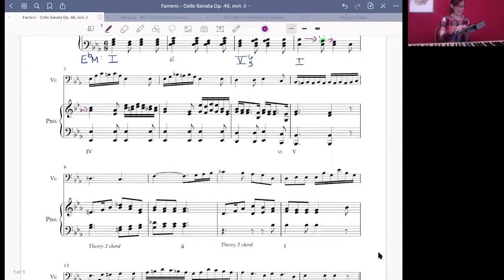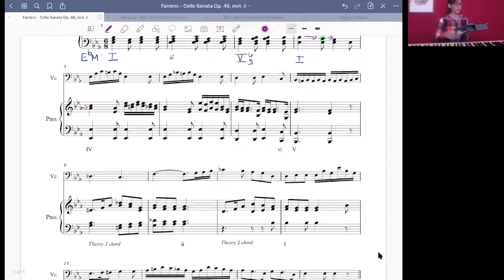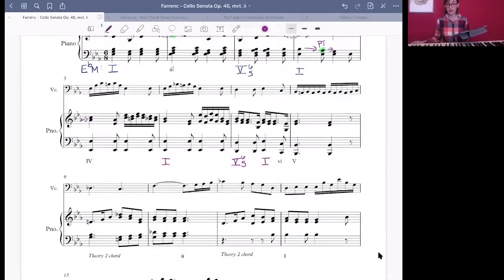Let's now take a look at the second system. And we are going to take the piano and the cello parts and find non-chord tones for all of them. What I'd like you to do is take a minute and come up with Roman numerals for the missing harmonies on this system, and then double back and check with me, and then we'll move on. Okay, hopefully we have the same harmonic analysis here. We start out with a special type of 4 chord, and we'll get to that in a week or so. And then we have tonic, 5-6-5, tonic on beat 2 of that second to last measure of the system, and then I gave you the 6 and the 5.